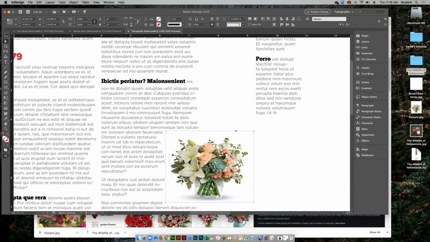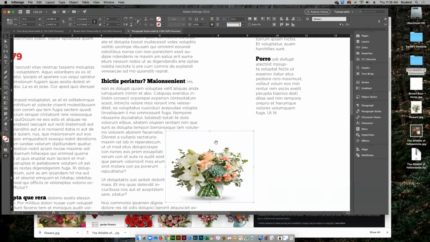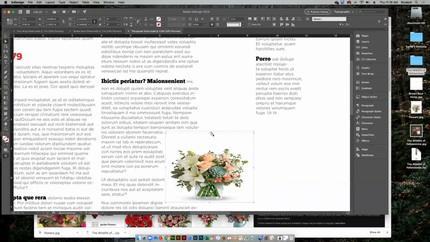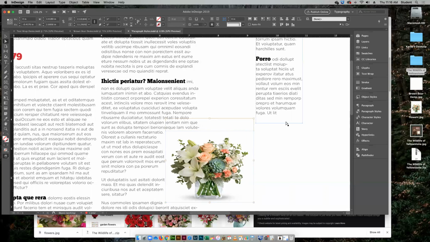Okay, what I want to do here, first of all, is I want to get on this direct selection tool, and I'm going to get on this pen tool here, and I'm going to start popping in some points on this blue line here.